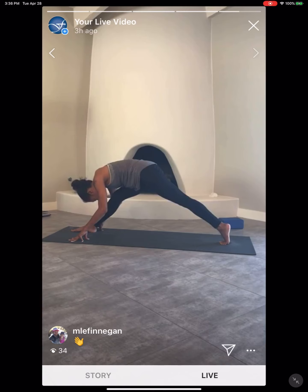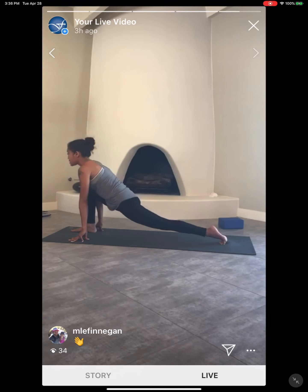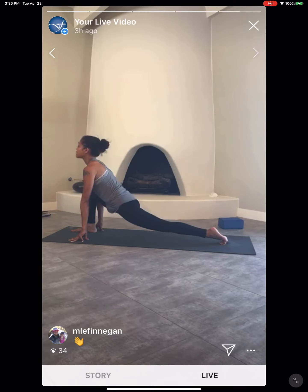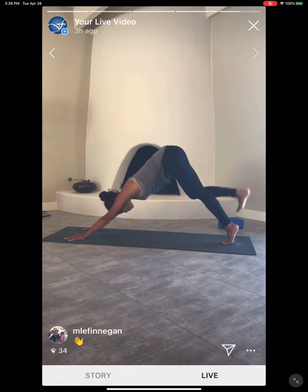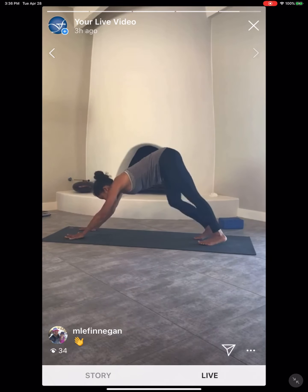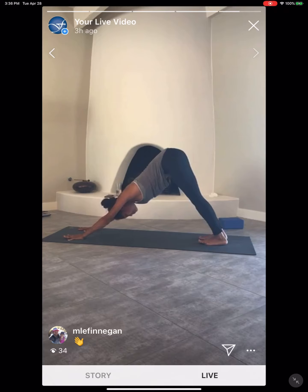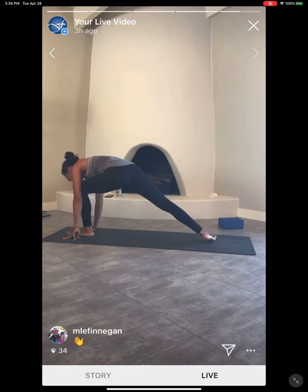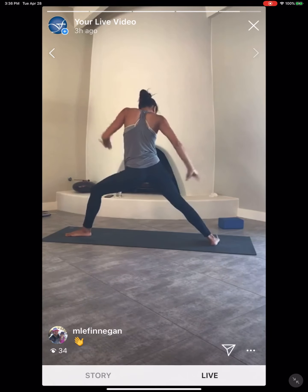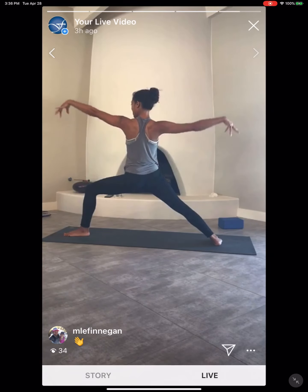Get the heel on top of the toes of that back foot. Take that bend back into that left leg, two breaths, lift the gaze. Really charge that left leg. Bring those palms to the mat. Step it back, go through your vinyasa. Take that bend — find yourself in Down Dog. Find your breath. Inhale that left leg up. Step it all the way through. Open up for Warrior Two. Find that alignment. Find that strength into that left leg. Track the torso to the right, left knee to the left.